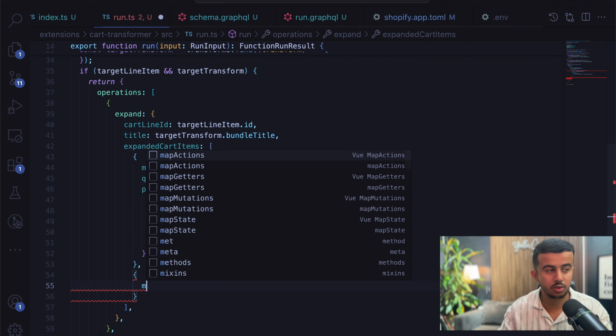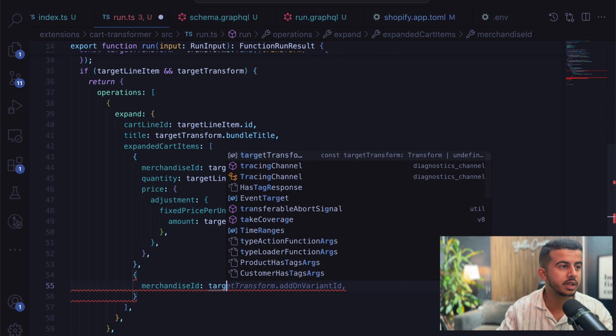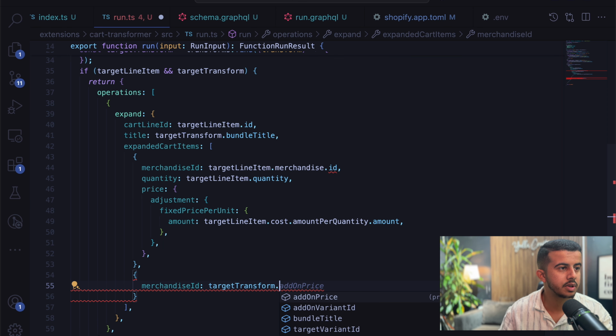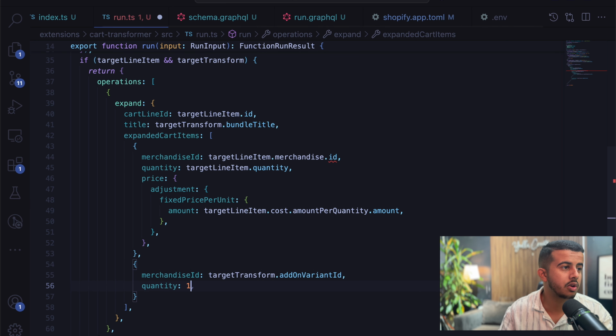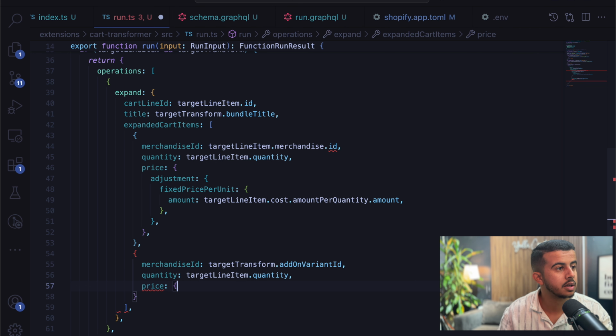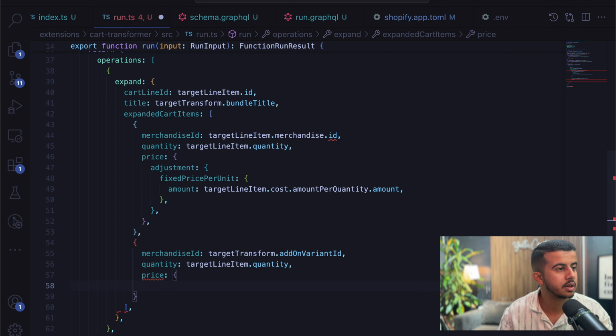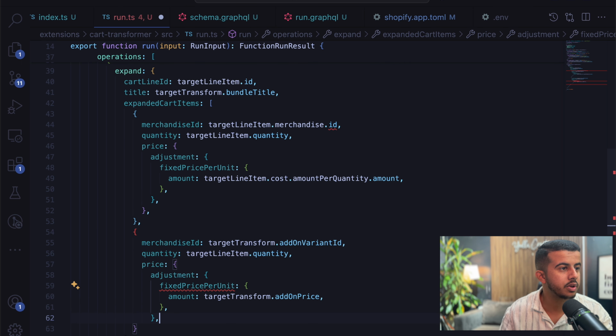For the add-on, it will be merchandise, and it will be the target transform dot add-on variant ID. The quantity will be 1, or we can have the quantity of the item, and the price will be adjustment fixed per unit.